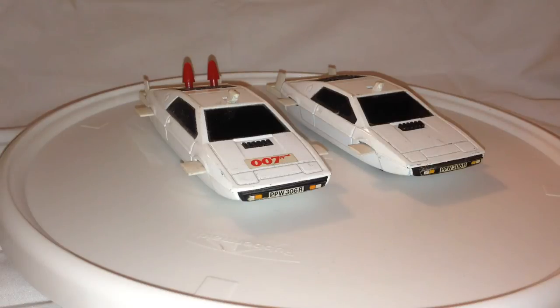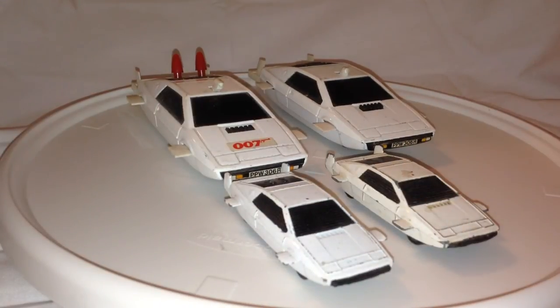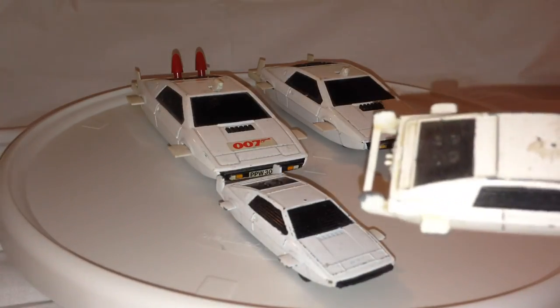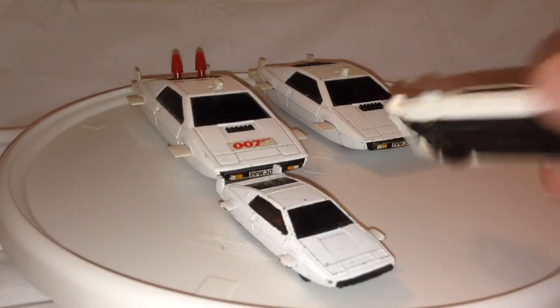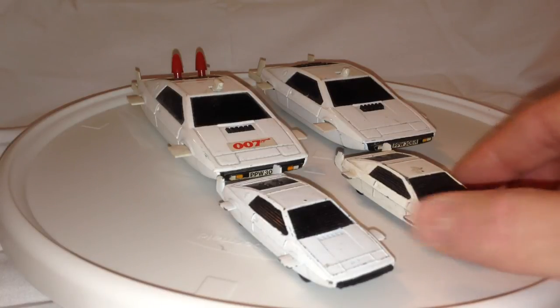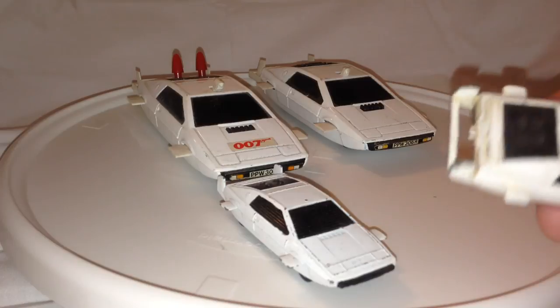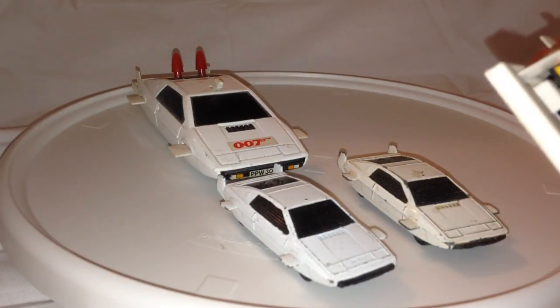Pretty cool toy. This is kind of a medium-sized toy. I did have some smaller ones, and here they are. These are both from my childhood collection — why I had two, I don't know. These are basically permanently in submarine mode. This is Lotus Esprit on the bottom, Corgi Junior 007. So this is the Junior line — that's what they called it, at least in America. You can see it's got the space for the missiles on the back and a little jet propulsion thing on the back. Not as cool as the big one.